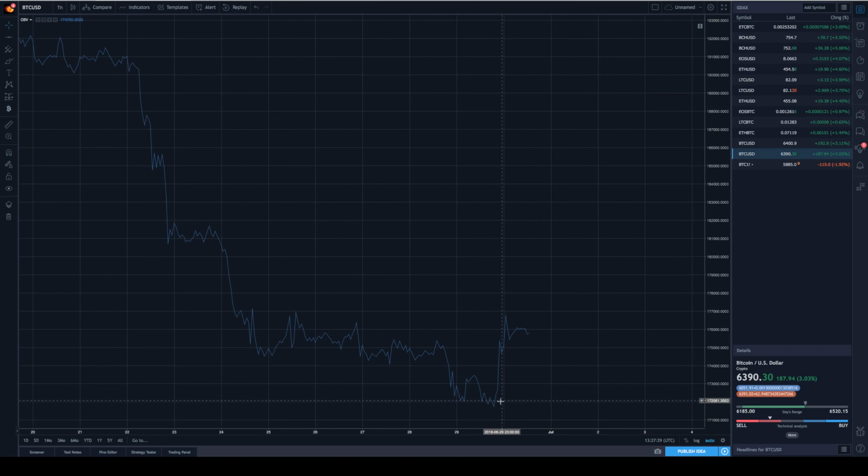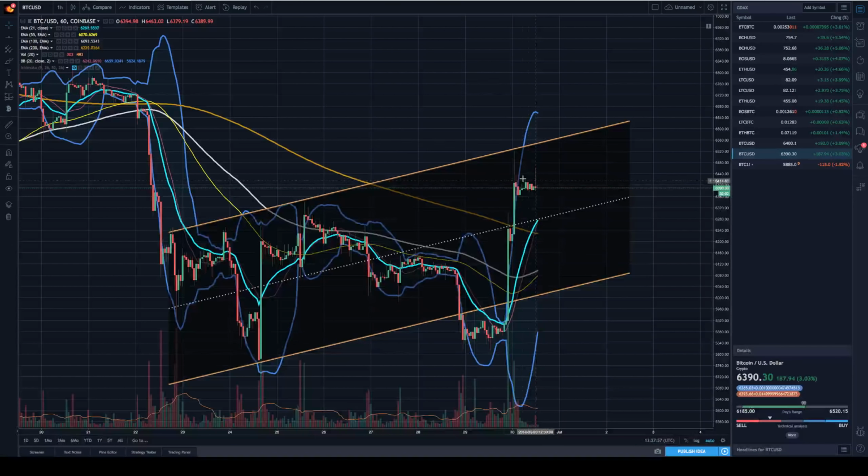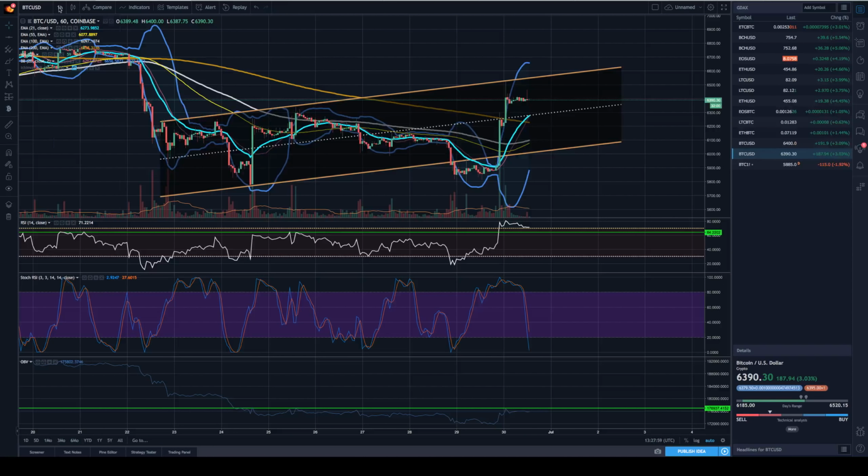And we do see a nice uptick in our OBV, but we are still hitting another resistance zone right around here in our OBV. Let's say maybe right there. So this area of our OBV has been resistance the latter half of June, and until we can break above and hold above, I would not say we're anywhere near a bullish trend change. We can be, but for now we just have to level out for a while while everything tightens up here.